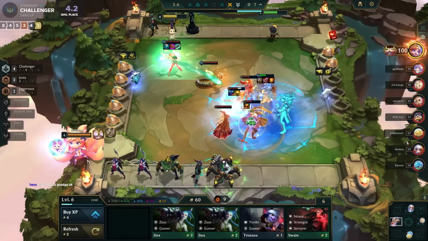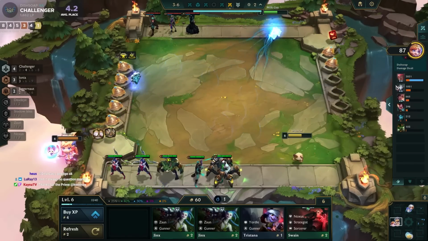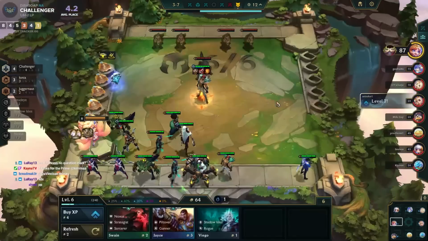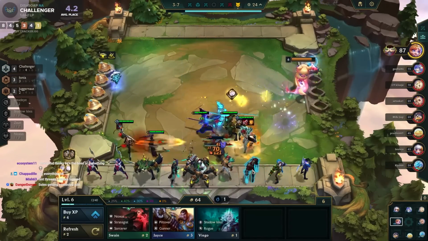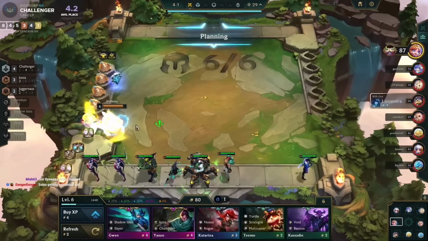Boss not that good. So what even is this guy's items, by the way? What? Just BI is everything? Okay. Oh, I might have missed the boss there. Oh, what the fuck is this? I have no damage items.